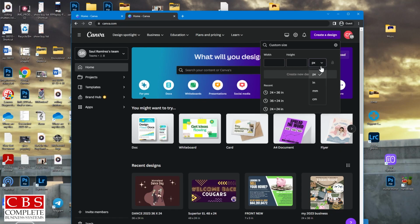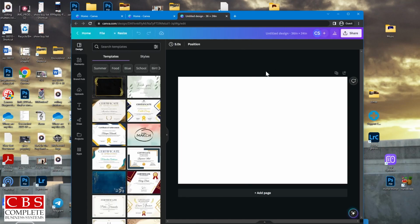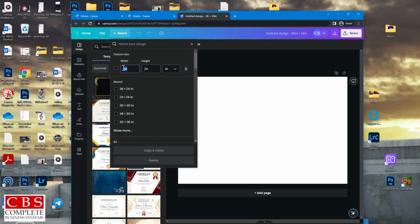Your width will always be the length of what roll is inside of your printer. So for example, I have the 36 inch presentation mat and I want to make it in a 24 inch, just a small poster. If for example, you did not want it in a landscape style, but you wanted it in portrait style, you would switch your sizes. Just as long as one of the sizes is the size that's currently inside of your printer. Resize, and it switches. You can choose between different templates, elements. You can even upload your own designs as well.